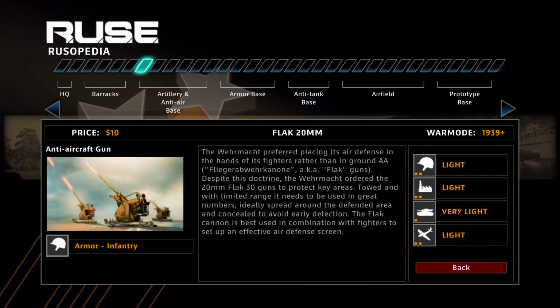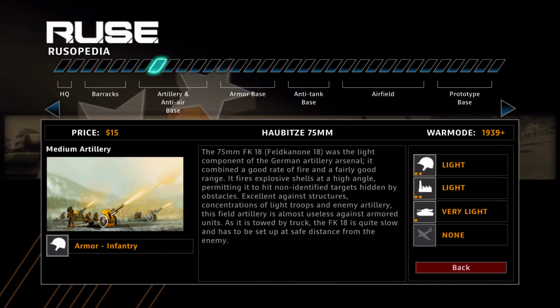Next, we're going to artillery and anti-air. Like I said, one of the most important buildings in the game. The Flak 20mm, not really a fan of it. It shoots fairly fast though. It doesn't shoot as fast as the M16, but I think it shoots pretty fast. It's pretty good for a basic base defense. Maybe put a couple of them just to help out those 88s. But the real thing you want to have in this game is the 88, which is coming up in a minute. I don't know how to pronounce that.